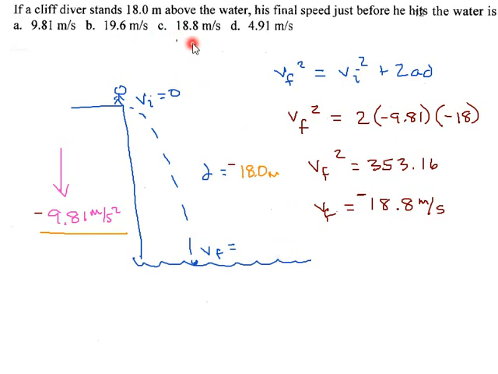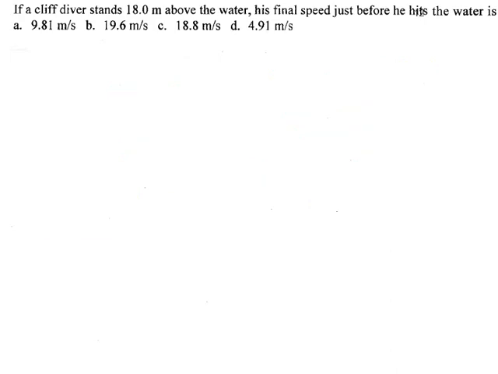However, even the answers didn't bother to include that negative sign, so I guess they're okay saying that because they said speed, which means a scalar quantity, one that doesn't have a sign on it. So our velocity is minus 18.8. If you're just talking speed, you're allowed to ignore the negative sign and just say 18.8. Fair enough. What else have they got for us?